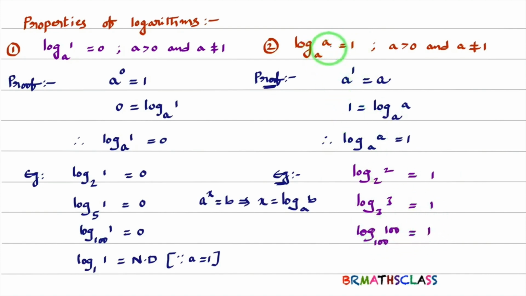And you remember that here A must be a positive real number and A not equal to 1. For example, log 1 base 1. What is its value? Can we write it as 1? No. Here the base value is 1, but as per this formula, the base value cannot be equal to 1. What is the value of log 1 base 1? The value of log 1 base 1 is not defined.